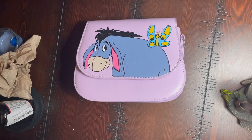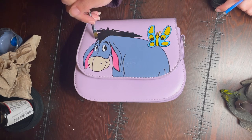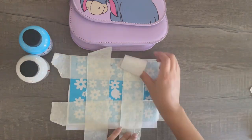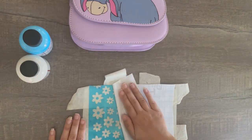I could stop there, but something was still missing. I looked at a few files on Cricut and really went back and forth between hearts and flowers, but finally picked a flower pattern. I used my Cricut to cut the pattern on stencil vinyl, making sure to have that circle opening where the magnetic clasp is.